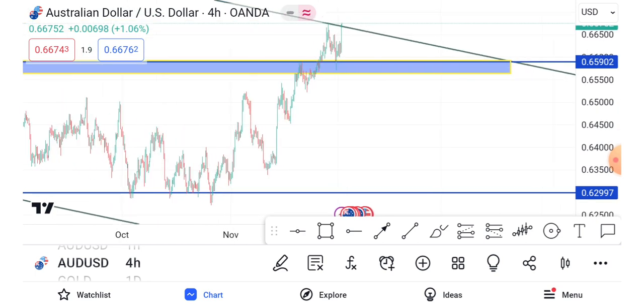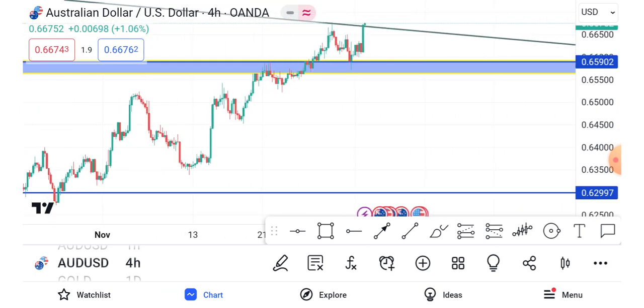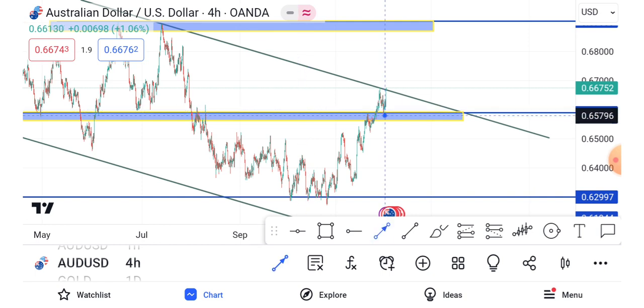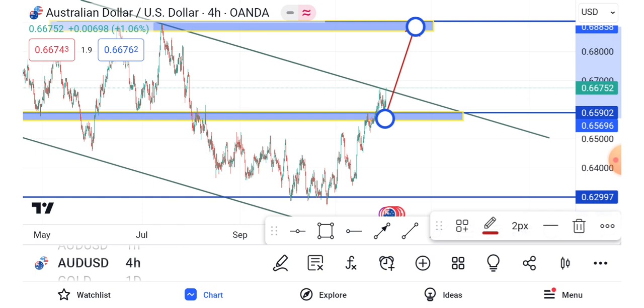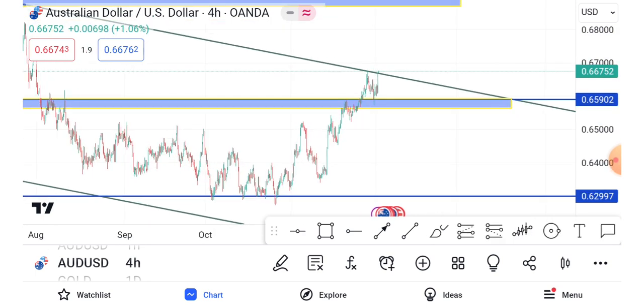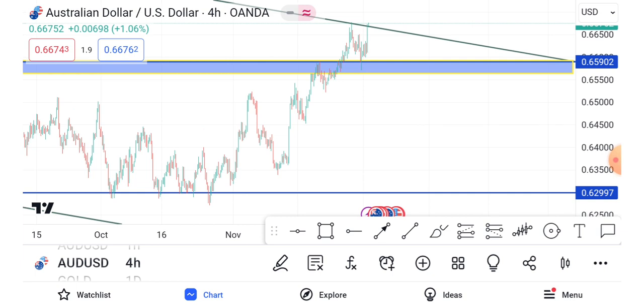Someone or a newbie might think that the market will continue pushing towards the upside. This is pure gambling. You must enter the market using a proper risk management approach, and you must always hope for the best and expect the worst from the market to be on the safer side. What do I mean by this? There are always two sentiments when it comes to the market. There are always buying opportunities and selling opportunities, but you have to be able to spot those opportunities.